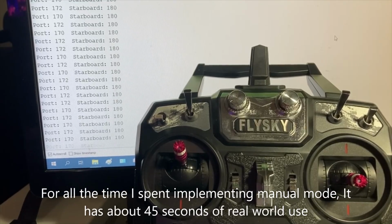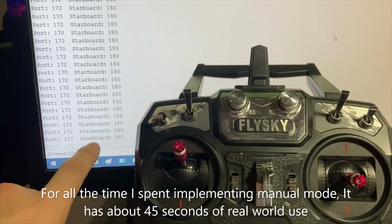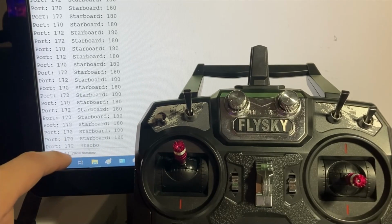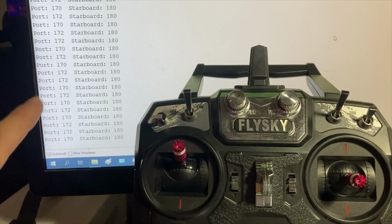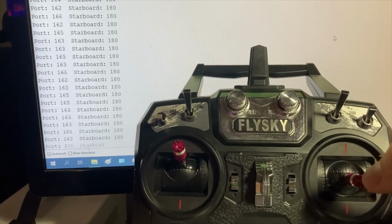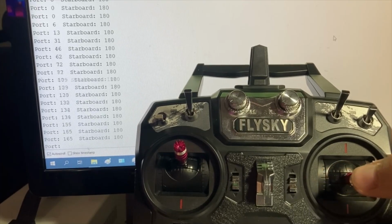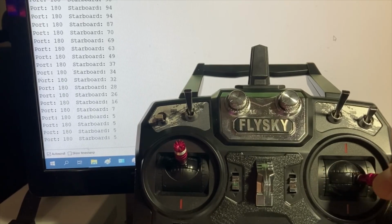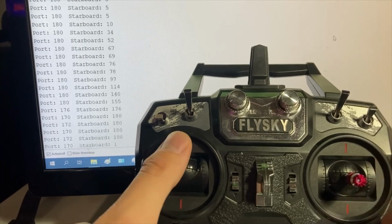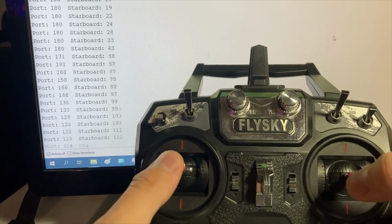This test is for the motor output logic. On the screen are the left motor and the right motor values that the microcontroller is feeding their throttles, 180 being full chooch, 0 being idle, nothing. So with the steering stick, if I steer to the left motor will drop to 0 or close to it. And if I steer to the right, then the right motor will drop to 0 and the left stays at full throttle. And then changing the throttle stick will scale that accordingly.